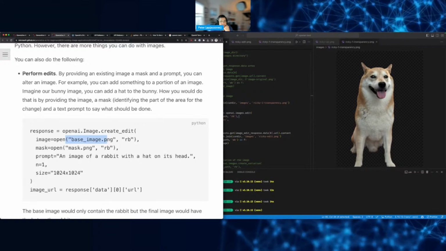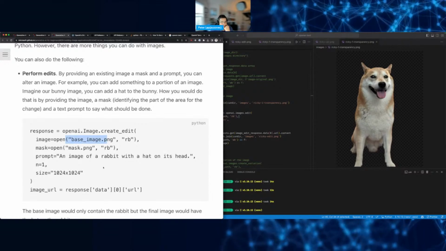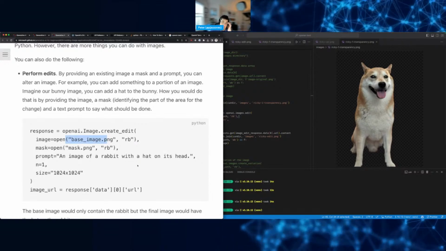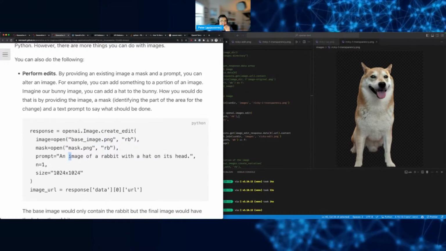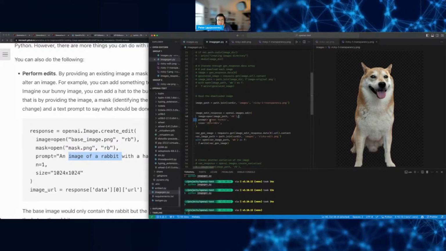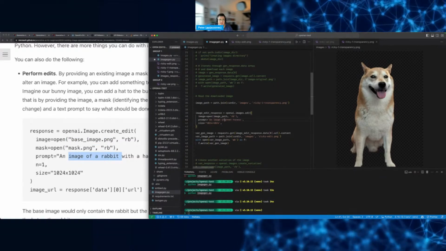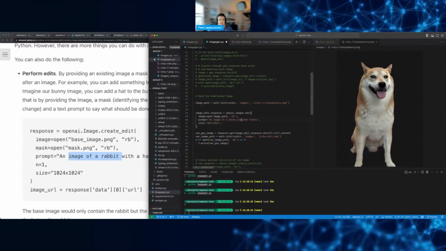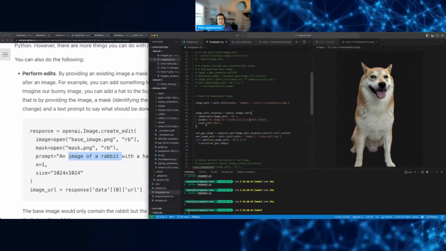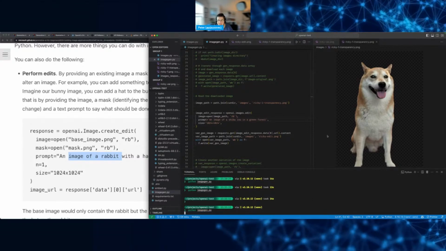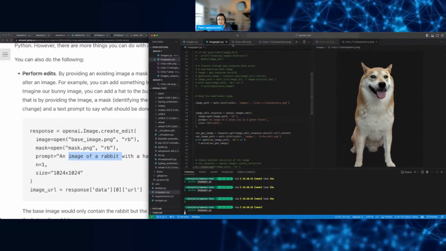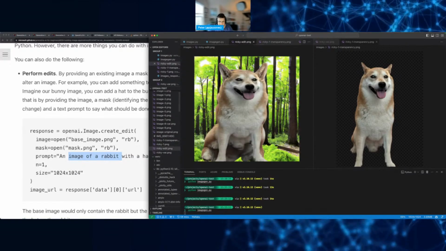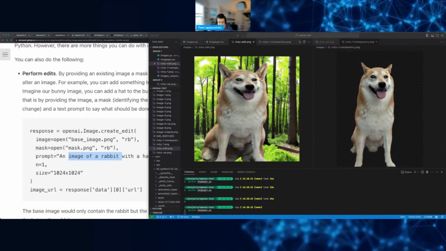Because the base image is an actual rabbit, but they are telling it again that it's an image. So maybe if I do, let's say, an image of a Shiba Inu in a green forest. Let's see if this will make it look better, because this one doesn't look good. Let's see.